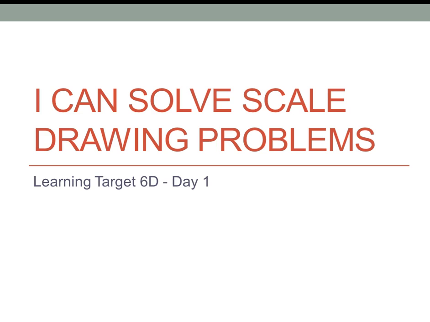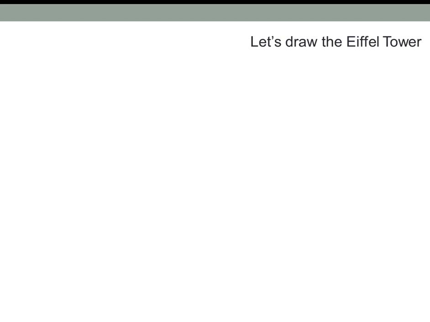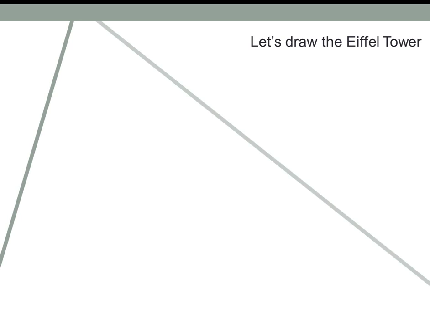This learning target is I can solve scale drawing problems. So let's get started. I'm going to draw the Eiffel Tower. All right, here's one line, here's another line. I'm going to draw the actual size of the Eiffel Tower, so I'm keeping drawing. Oh, you know what? I don't have a piece of paper that big. My computer screen is not that big. So let's just make this easy.